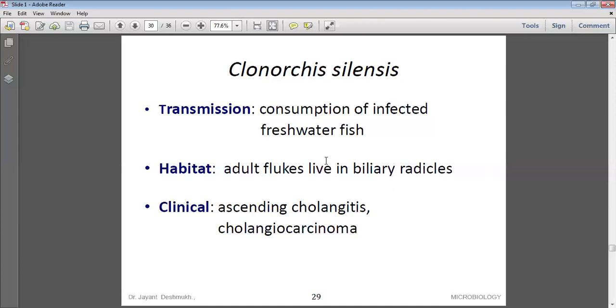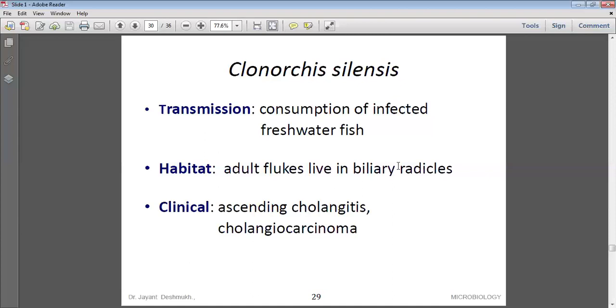Life cycle in human being starts from entry of metacercaria. Cercaria, second stage is metacercaria, larvae encysted. When we eat fish flesh not properly cooked, that metacercaria survives alive, enters into the duodenum and develops the infection. The metacercaria release the larvae, which develop into adult worm present in the bile duct, and they release the eggs, which pass with the stool. That is the life cycle in human being, the definitive host.